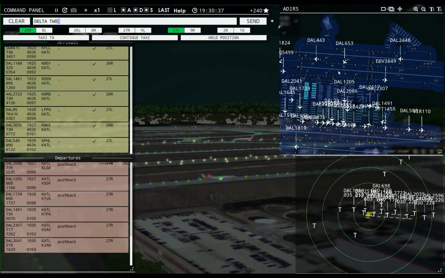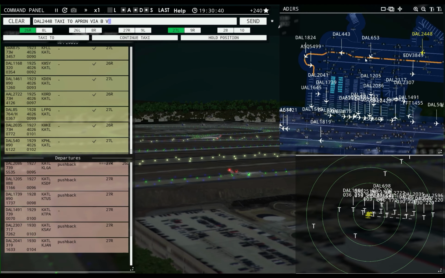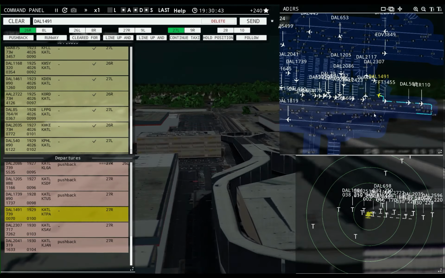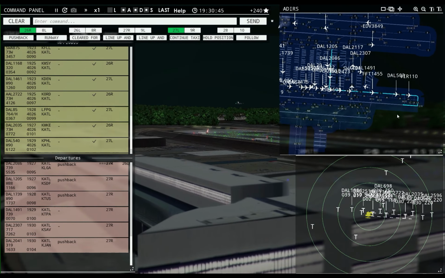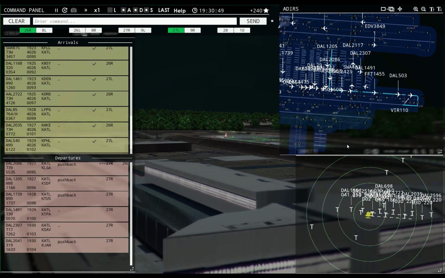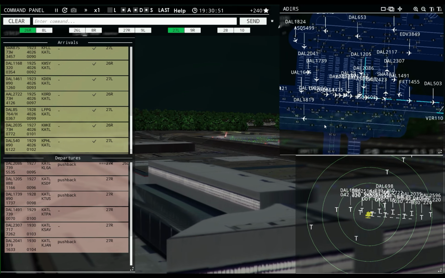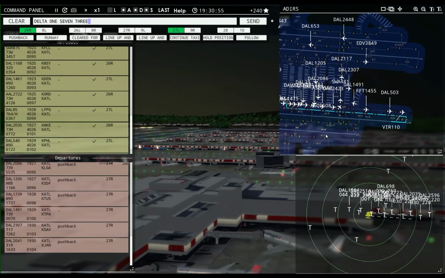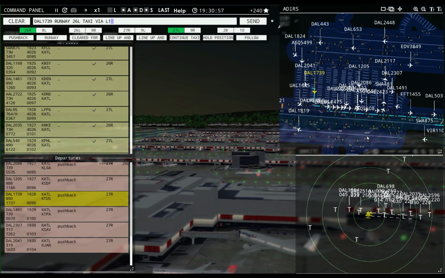Delta 2448, taxi to apron via Bravo Victor Foxtrot. Runway 27 left, clear to land, Delta 540. Taxi to apron via Bravo Victor Foxtrot. Virgin 110, runway 27 right, line up and wait. Ground, 27 right, pushback approved. Delta 1493, runway 27 right, line up and wait. Delta 1739, runway 26 left, taxi via Lima Delta Echo.